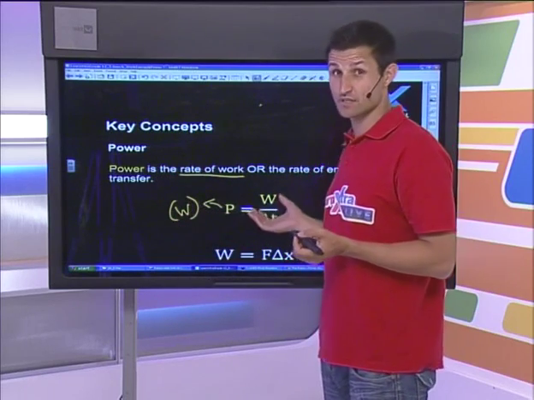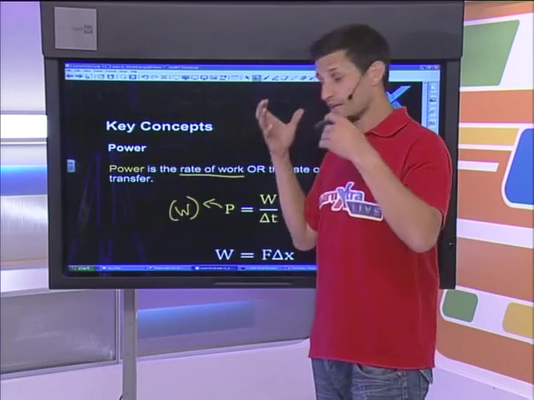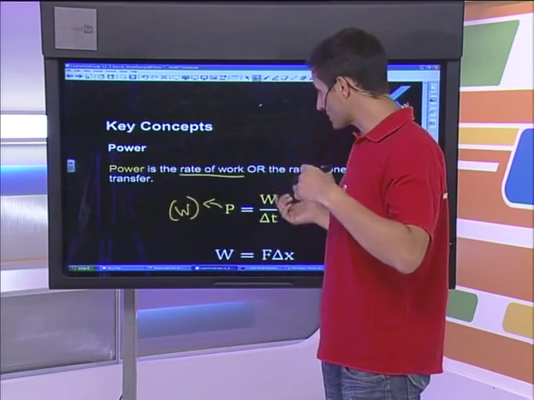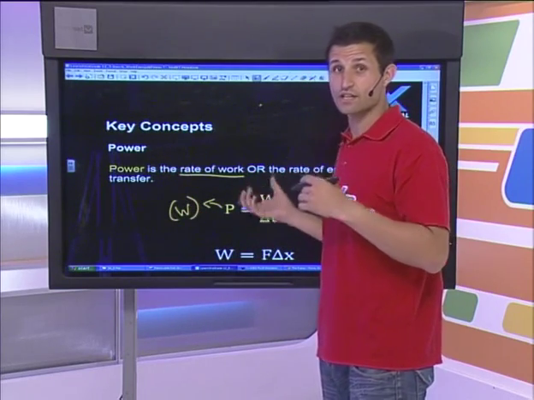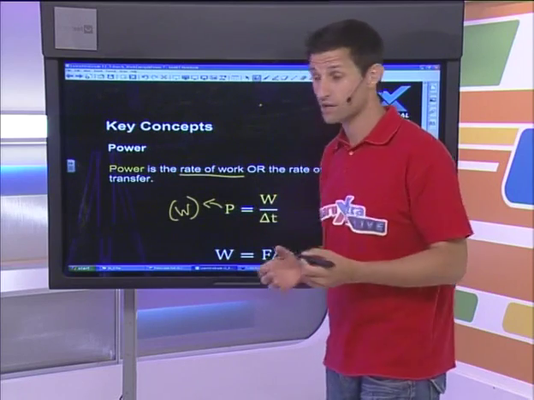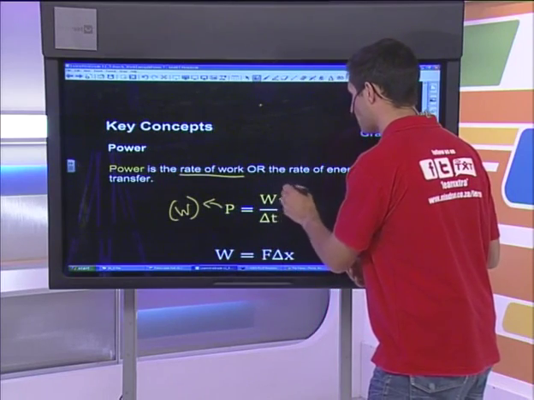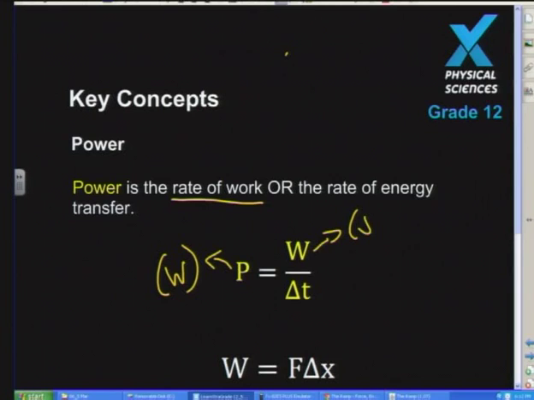That's not the same as this W. This W is a unit over there, and this W over here is actually a symbol which represents the work done on an object. And remember, work is measured in joules. Guys, I want you to be clear on what you define as a unit and what you define as a symbol. It's quite complicated. There's just letters all over the place. But guys, P for power is measured in watts, W for work is measured in joules, and T obviously always measured in seconds.